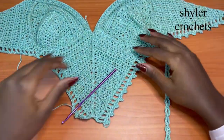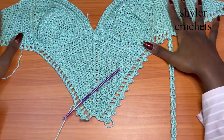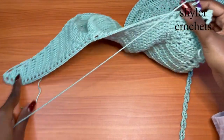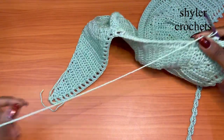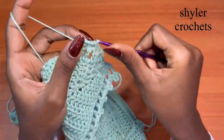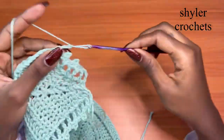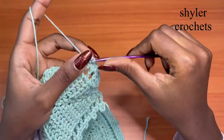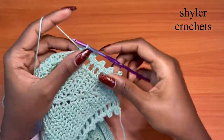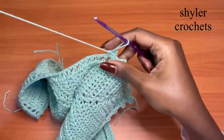And when we turn our work, our spikes are going to be popping on the outside part of our top. So I hope you can see that. Continue to do that all the way across your mesh row. So make sure you evenly place these spikes so that the work can look very uniform. So what you do on the other side is exactly what you do on this side, so that we can have a balanced top.